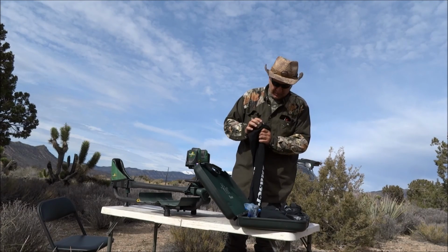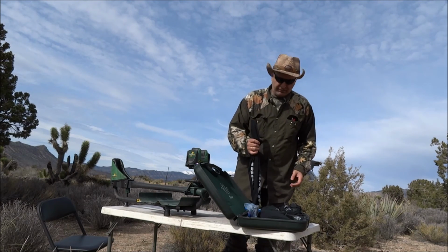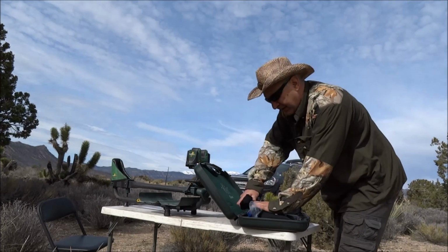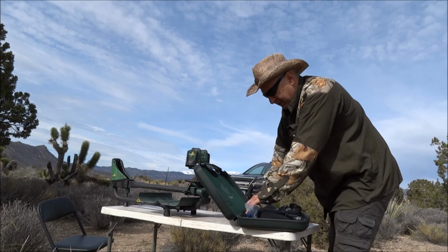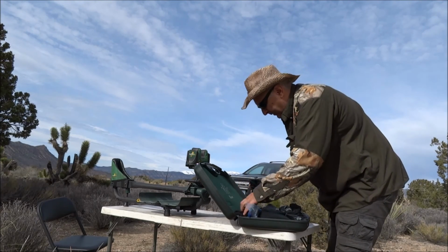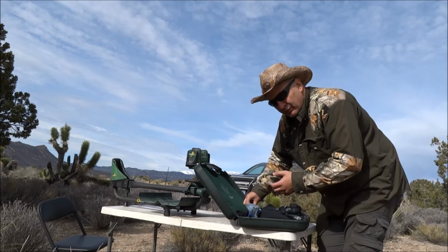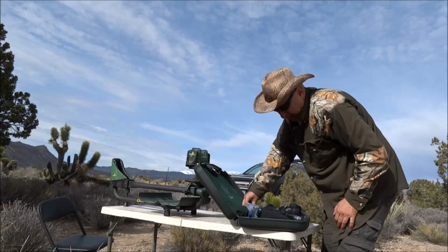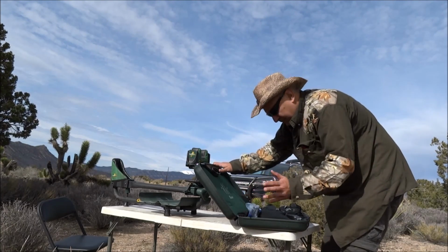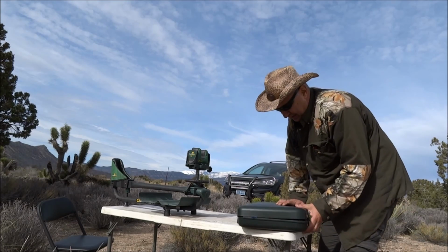This means that the heat of the barrel is not going to influence your accuracy after the third shot, for example. You can place 10-20 really accurate shots without heat affecting your accuracy, which is a big plus for people who are not only hunters, for people who just love to shoot and don't want to wait for the barrel to cool all the time after 3-4 shots. This one you don't need to wait. It never gets hot. Maybe there is an explanation from BLASER, but I never read it. But definitely something different than any other rifle that I shot.